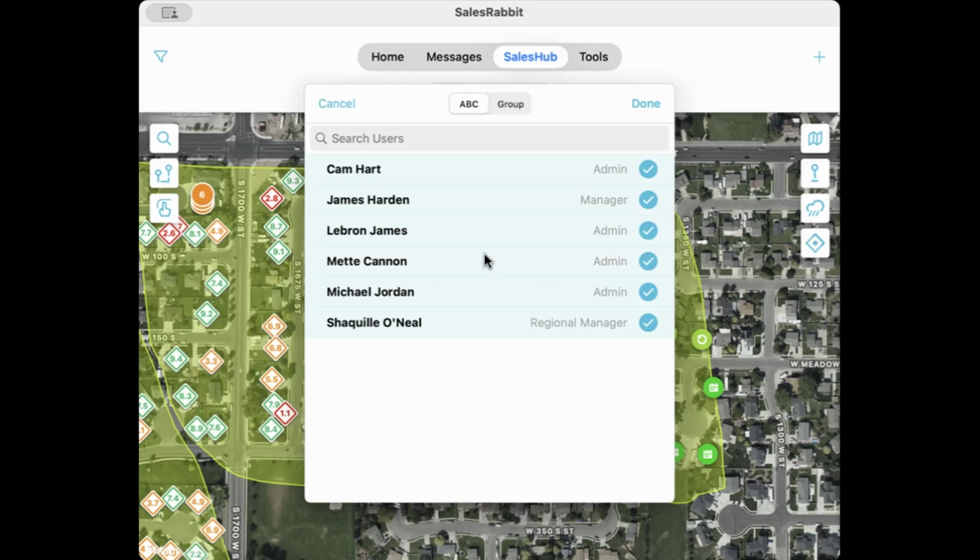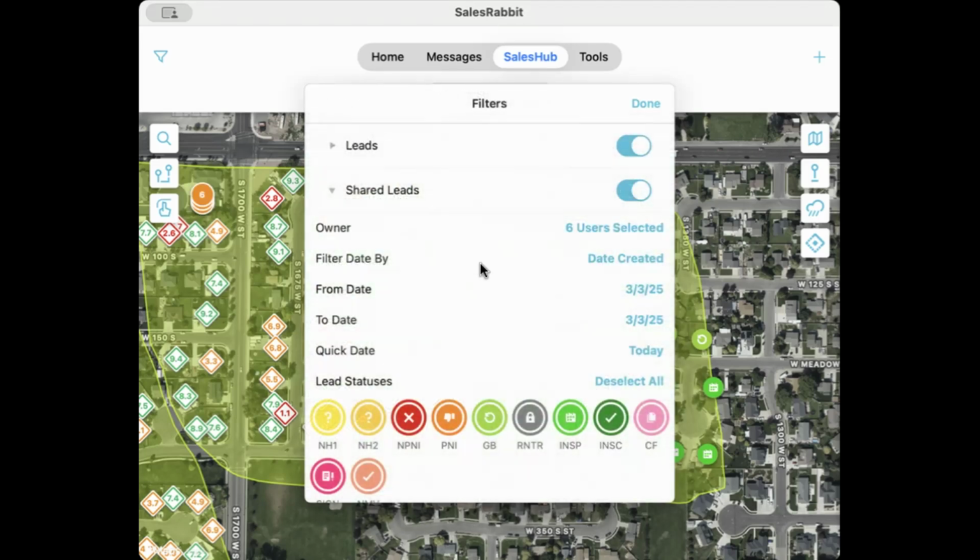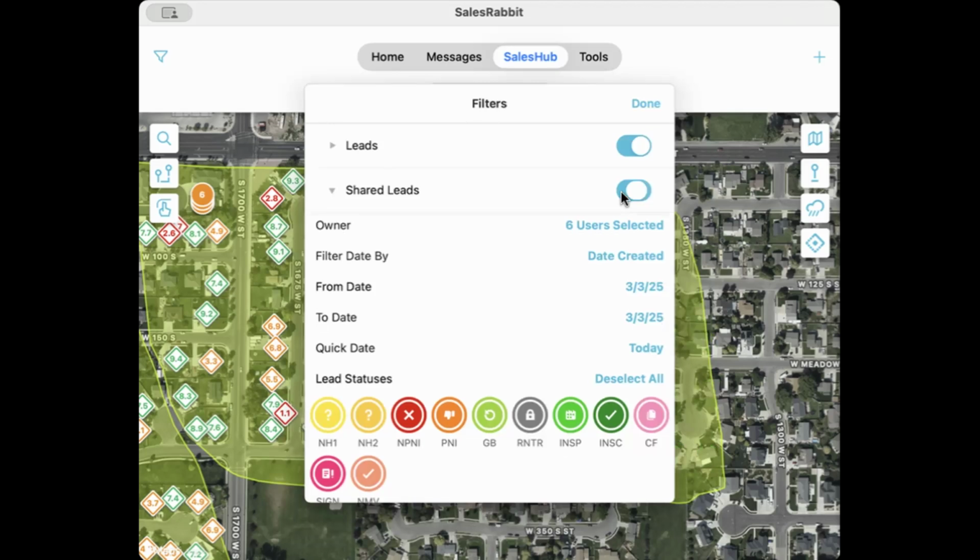Be careful with this, on your phone, especially if you don't have super great service. The more data you try and load in, the longer it's going to take. So the app could slow down if you have hundreds and thousands of leads that are trying to pull in at once. In fact, it may get bad enough to where you're just going to have data that's missing. So just be conscious of how much data you're trying to pull at once.